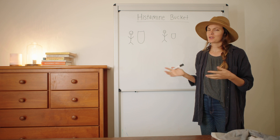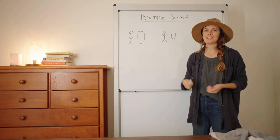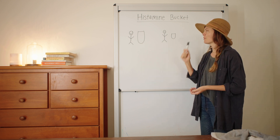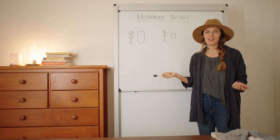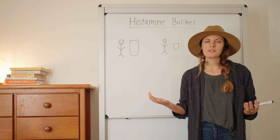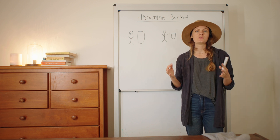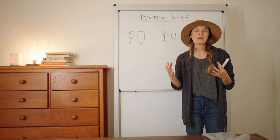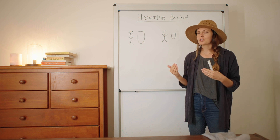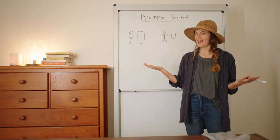In this example, I'm showing what alternative practitioners suggest. Let's say this person is from Germany — they're happy because they have a high histamine bucket. They can eat their sauerkraut and sausages and not have any problems. This other person, let's say an Eskimo, has a really small histamine bucket, and it's totally based off genetics. People who use this model generally say your histamine bucket size is fixed. If you have low stress, a good lifestyle, sleep well, eat organic, avoid preservatives, and take your methylated vitamins, you can stretch your histamine bucket a little and prevent it from overflowing. Lifestyle has a bit of a factor, but it's really just managing symptoms — not healing it, because you can't heal something that's genetic.